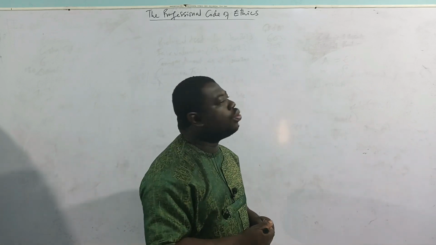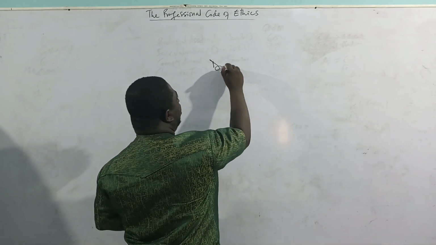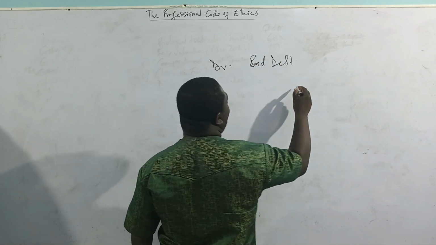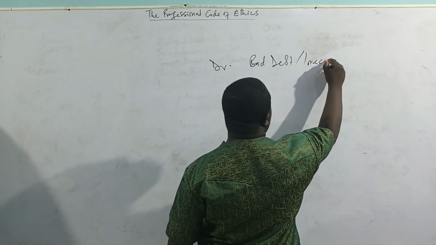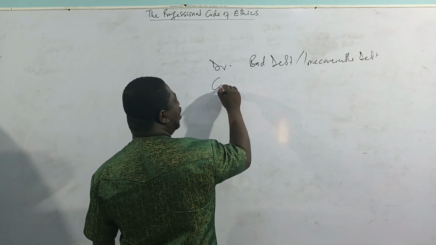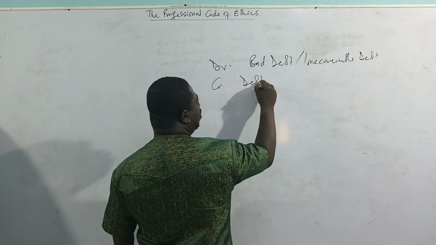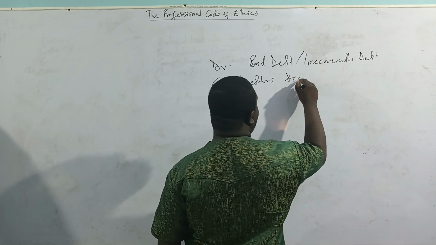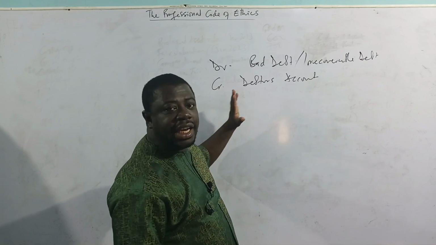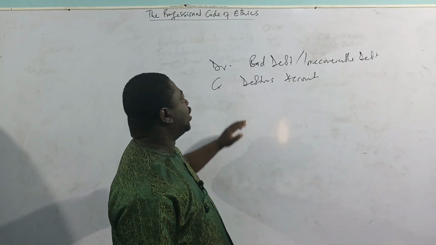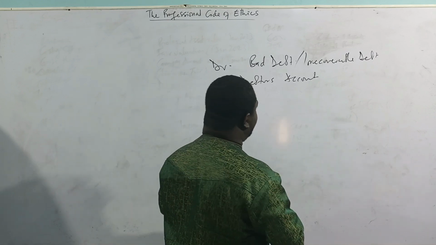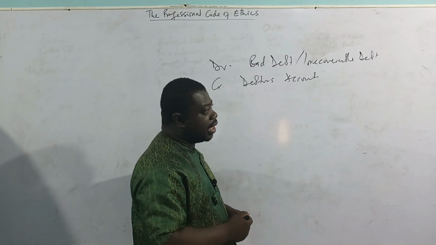You know that in order to write off bad debts, the double entry is that you debit your bad debt or irrecoverable debt account. Now, you debit that account and then you credit the individual debtors account so that you reduce the receivables balance. So this is the correct procedure for writing off any bad debt or any irrecoverable debt. You debit the irrecoverable debt account and then you credit. Now, crediting the debtors account means you are reducing the receivables balance on the debtors account.